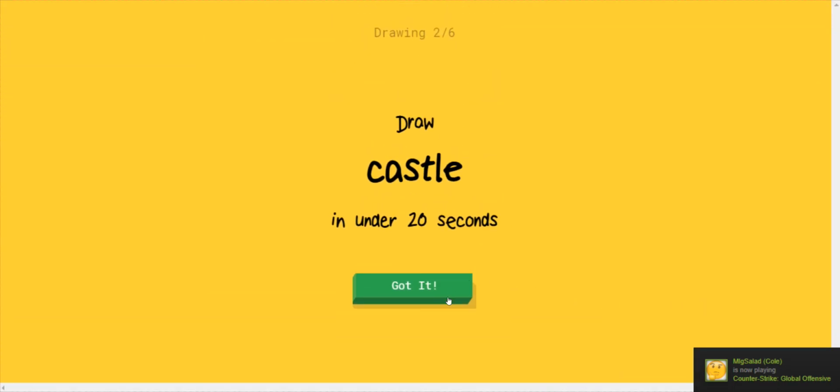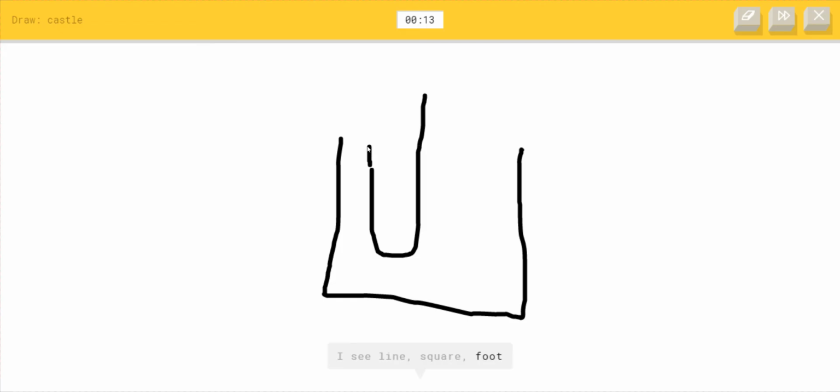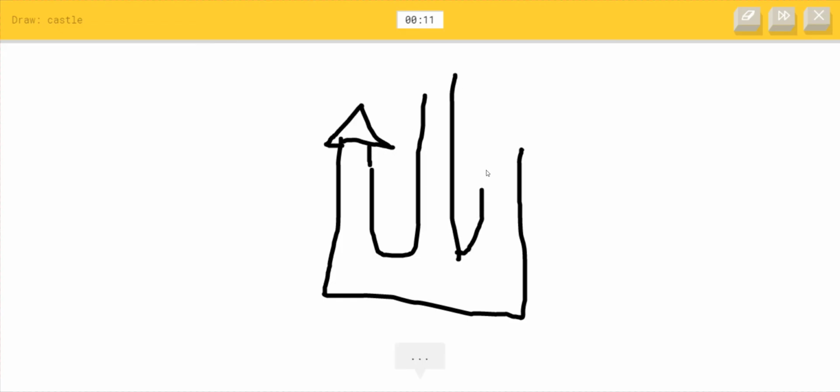Okay, let's try this again. A piano. Okay, I got this. It's gonna be beautiful. I see pillow. Or bread. I can see that's a pillow. Or underwear. So, right, we got this. Or baseball bat. I didn't mean to do that. Oh, I know. You didn't. It's like, piano.